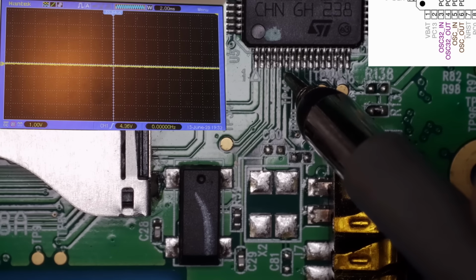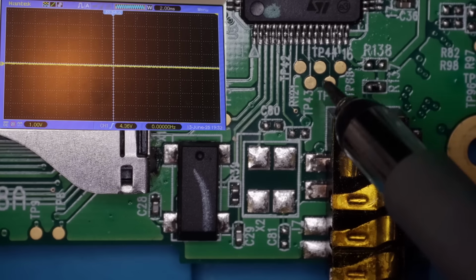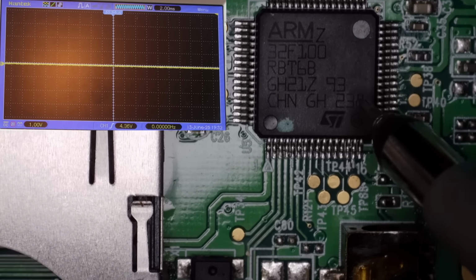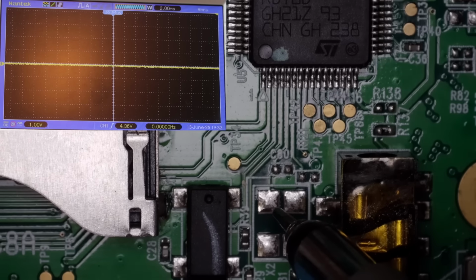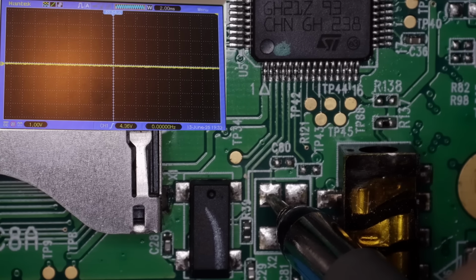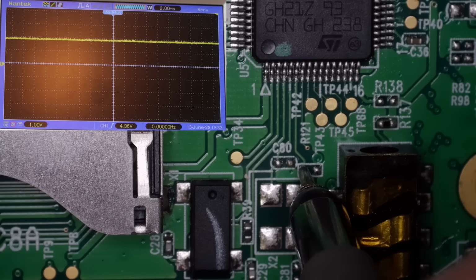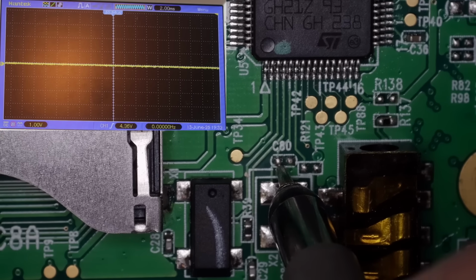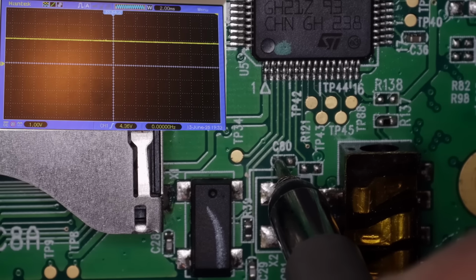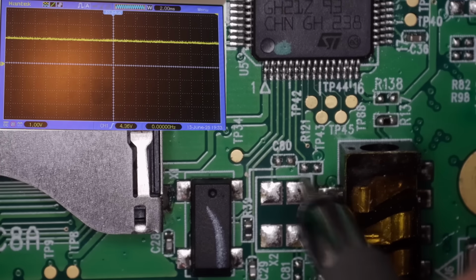And I think the next 2 pin downs are the oscillator pins, which looks like it isn't populated. So I guess this is using the built-in oscillator rather than an external crystal. Let's just see if we get anything on those. Just get a little bit of voltage on that one and nothing on that one. Actually, yeah, we do. So we've just got a bit of voltage on those 2 and nothing else.